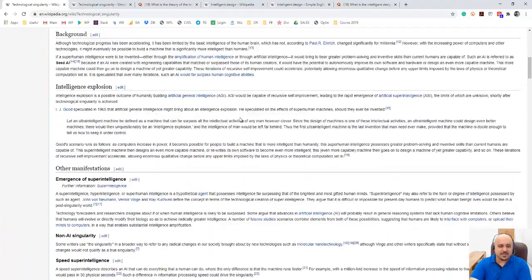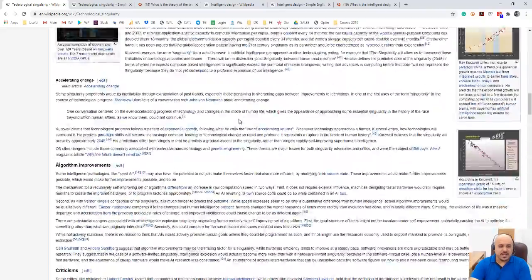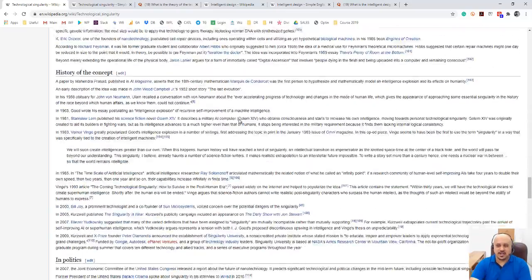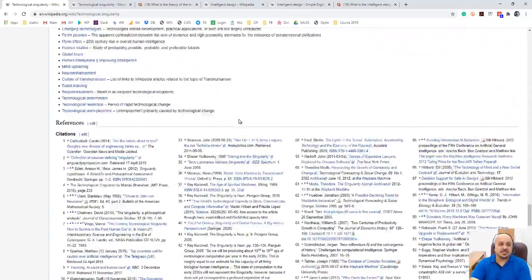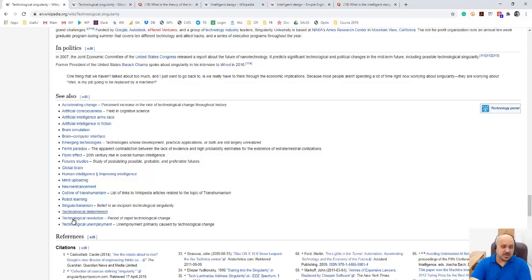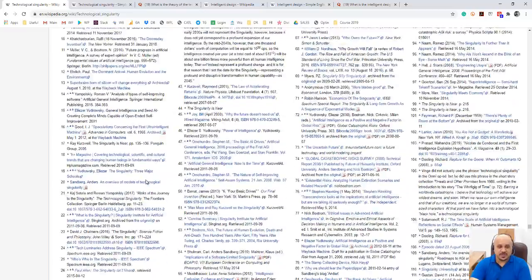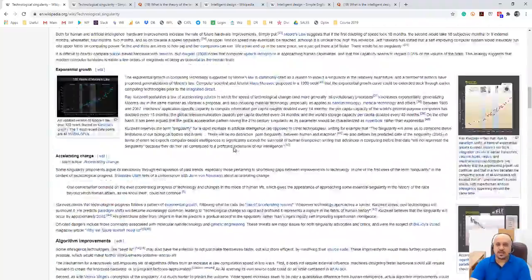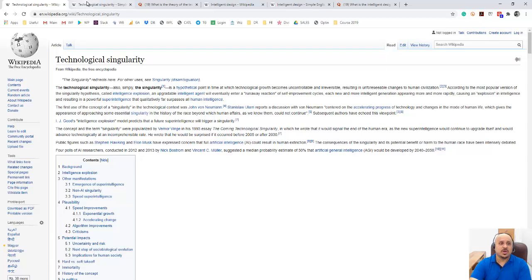So this is the Wikipedia page. And we can see it's a detailed, lengthy page explaining technological singularity. You might have a time constraint at times. You should always check out the References also, because in Wikipedia it gives you some great links to read up further. But we can see it's a lengthy page, and that was the point, right? It's a lengthy page to go through.